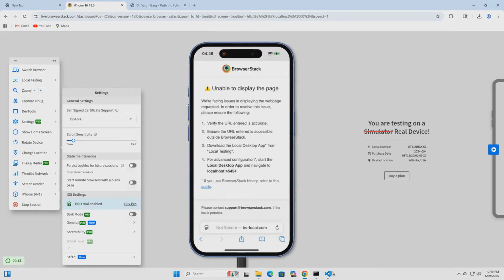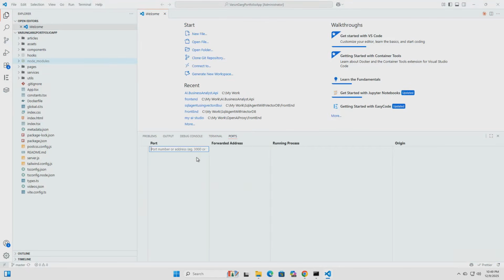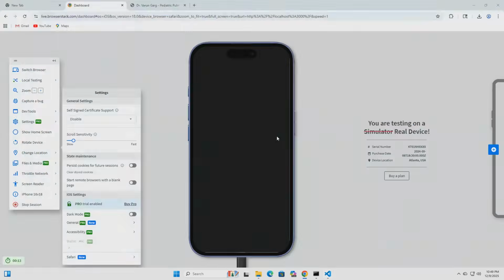So using Visual Studio, you can navigate to ports and click on add port. My port is running on 3000. If you are using this Visual Studio local tunnel port forwarding, you have to sign in through your GitHub account.